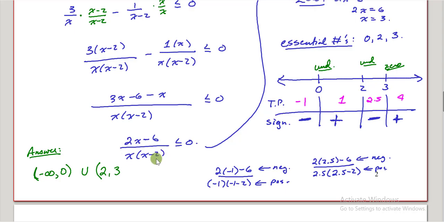Here it is. The third endpoint that I have to label is this endpoint at 3. But why is 3 on this number line? 3 is on this number line because it was a 0 of the rational expression. And look at our particular inequality. Our particular inequality says we want to know when this expression is less than or equal to 0. And so we do want to include the 0 value in our answer. And so this is our solution to the problem.